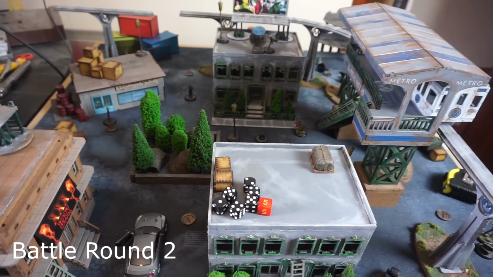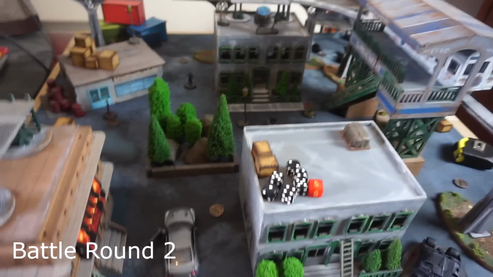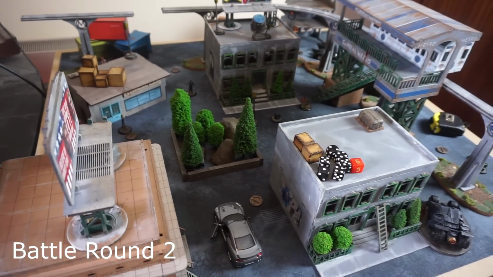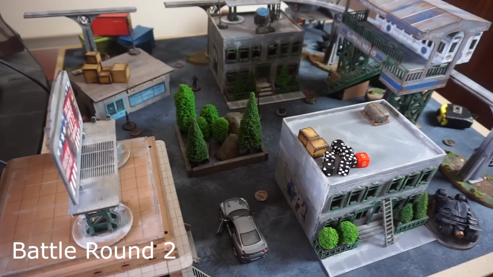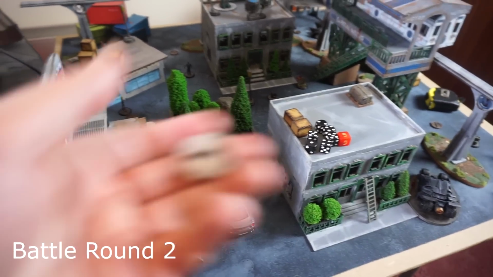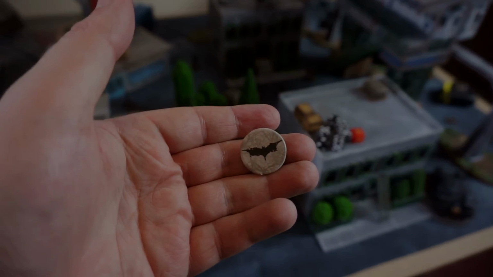So they are way out in front. It's going to be real difficult for the Brave and the Bold to start catching this up. The Batmobile has to start pulling its weight, basically. Right now, it would have been just better to have Batman on the field with some more henchmen. But let's see what happens as we go into Battle Round 3. And finally, Brave and the Bold is getting first activation.